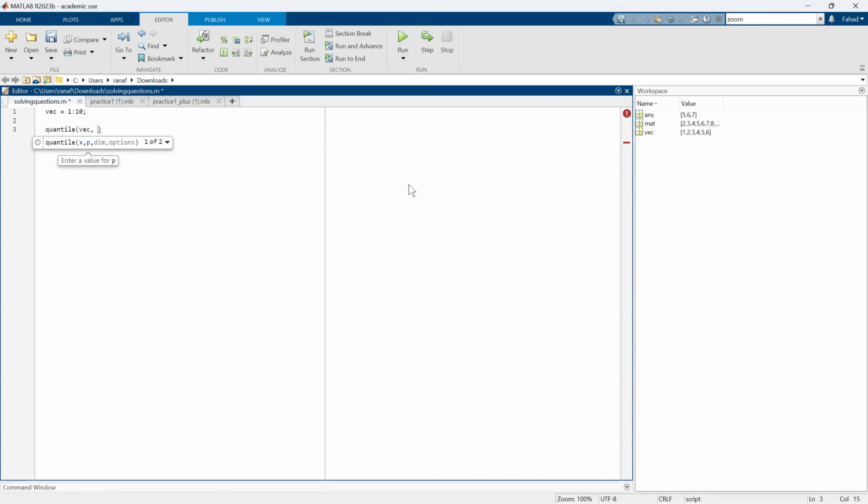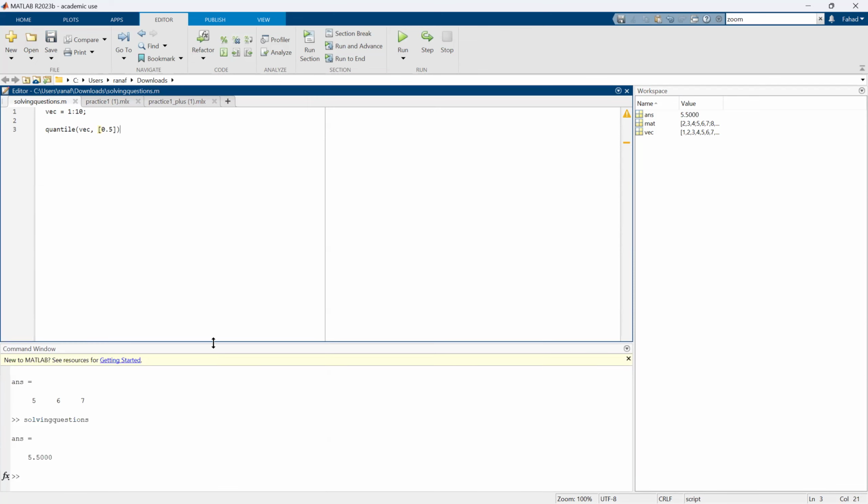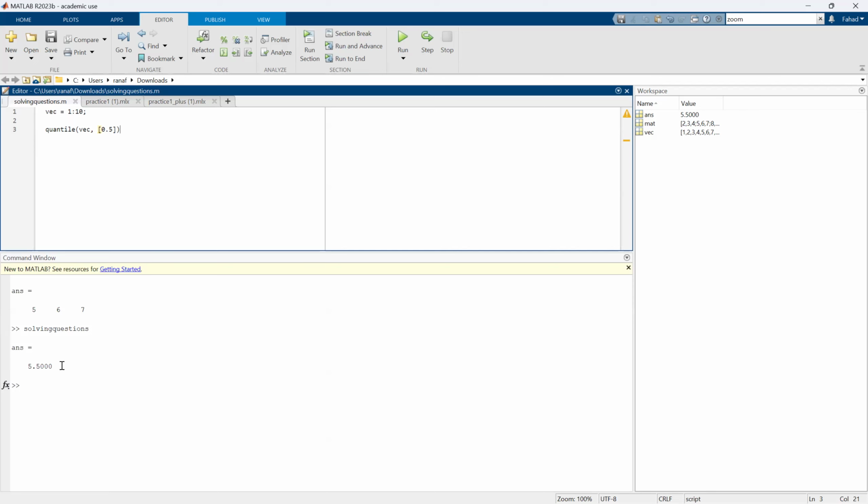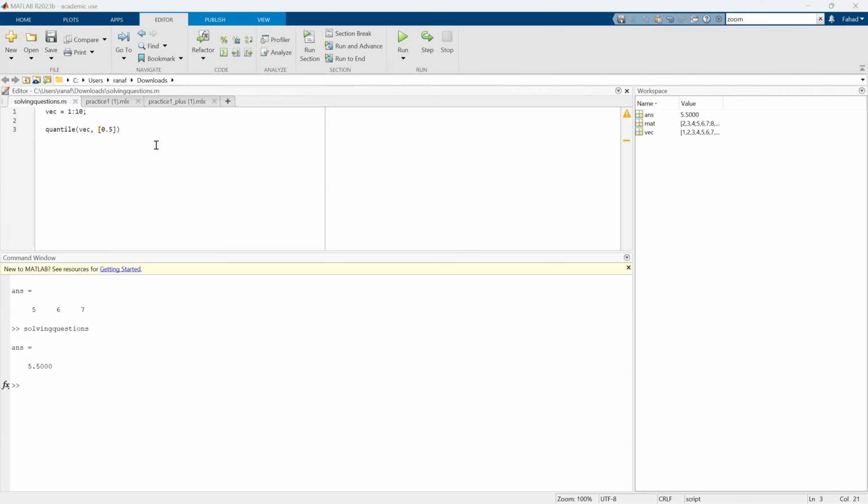I'll divide it in only one point, 0.5, right in the middle. So it should give 5. Let's see. It gives 5.5. Wait, the people here who are good at math, is this correct? The exact middle value between 1 to 10 is 5.5.